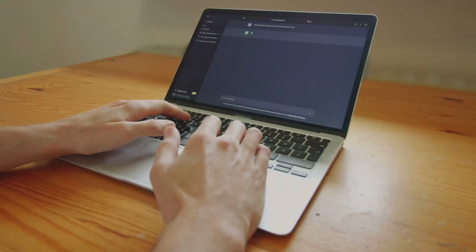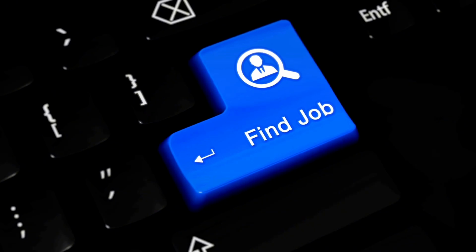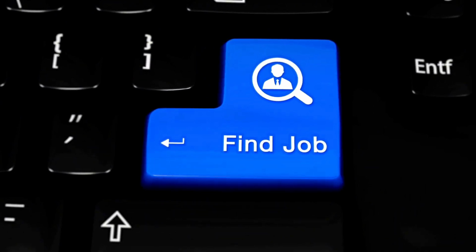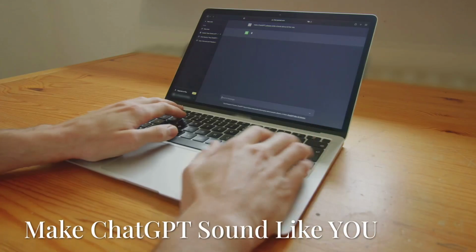What used to take hours now takes just moments. It's fast, empowering, and practical. You'll feel more confident knowing your resume is polished and professional. Use this tool to get your foot in the door, without the stress or frustration. Let technology help you take the next step in your career journey.